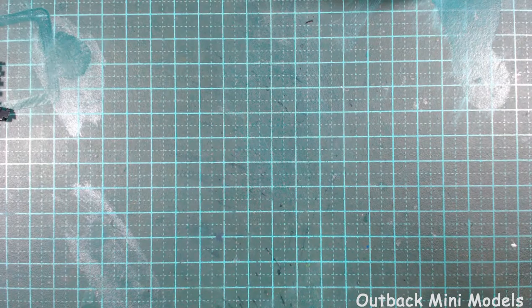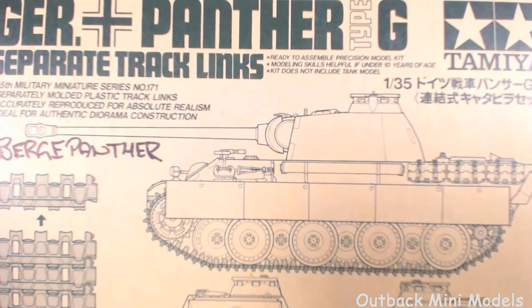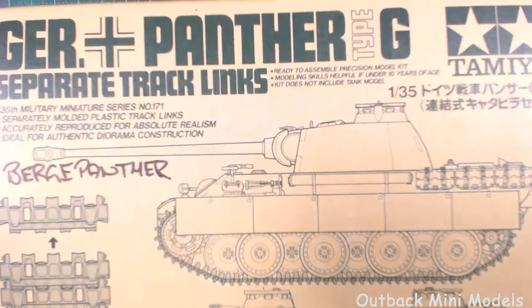Hey guys, just going to do a video on how to assemble IndieLink tracks. This is mainly for the beginners that have that daunting feeling of building IndieLink tracks. They're not as hard as what you think, guys.